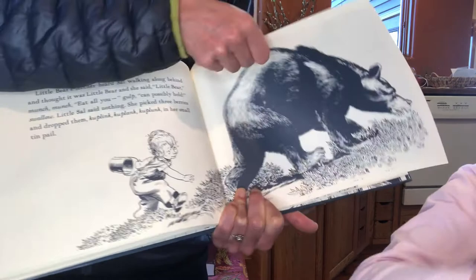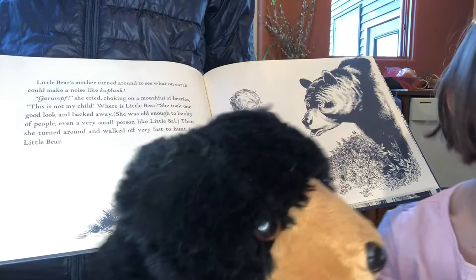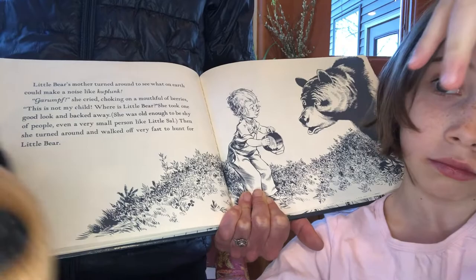Little Bear's mother turned around to see what on earth could make a noise like kaplink. "Grumph," she cried, choking on a mouthful of berries. "This is not my child. Where is Little Bear?" She took one good look and backed away. She was old enough to be shy of people, even a very small person like Little Sal. Then she turned around and walked off very fast to hunt for Little Bear.